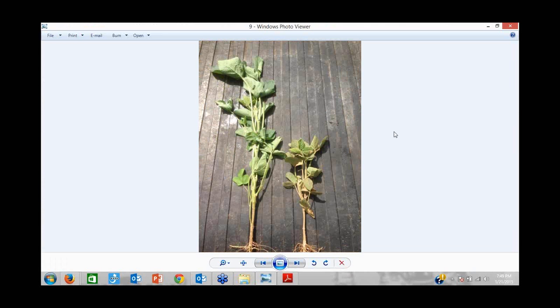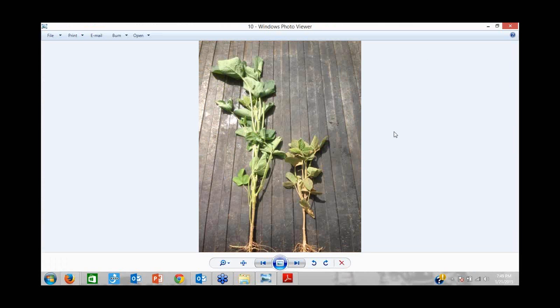This is our check plot. Our check plot was the Graphics SA versus an uninoculated seed. This picture was taken at flower set on our soybean plants. These plants were taken about 4 feet apart, and we had that big of a difference.